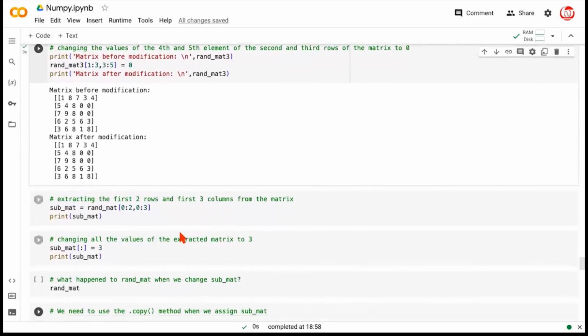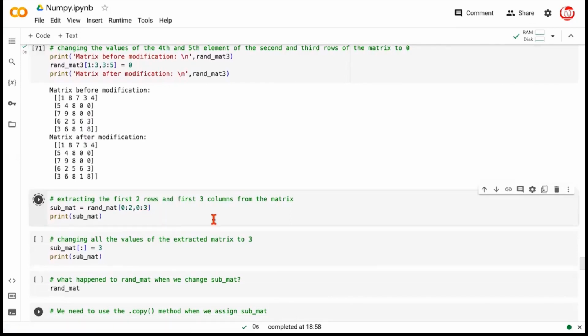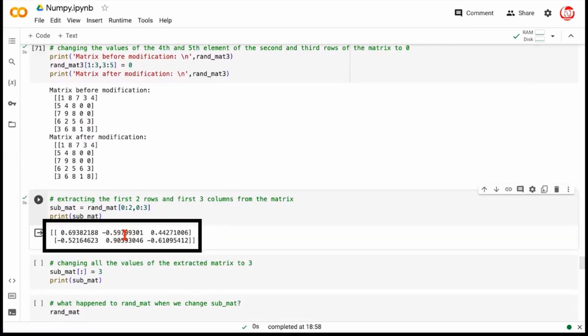Let's say we want to extract some specific portions of a matrix. So we want to just select the first two rows. Index 0 and 1 would be counted, 2 would not be counted. Index 0, 1 would be counted for the columns. What will be the output? If you're wondering which matrix this was, it was a matrix that was a collection of the standard normal. It has just selected these specific rows from that.